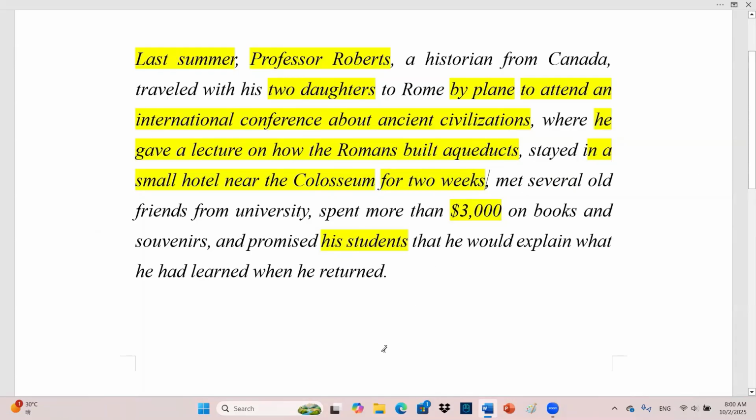And so on and so forth, you can see that these answers are vividly clear in this text. And sometimes you can, of course, ask, what's Professor Roberts' job? For instance, you would say, how many times before this occasion had he been to Rome? Okay, it's not mentioned here. We don't know whether it was his first trip to Italy or second or third or whatever. So if you think deeply and, as the English say, read between the lines, you can come up with many more questions.